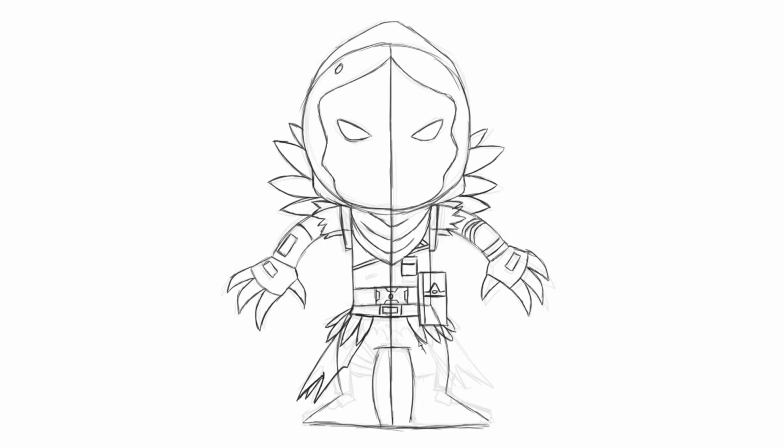So I'm just going to come down underneath the feathers, draw a little bit of a rip in the cloak there, and then a few more rips just sticking out and looking like they're blowing in the wind a little bit. Bit spiky. Okay, it doesn't have to be perfectly even. If anything, it'll look better if it's not even.